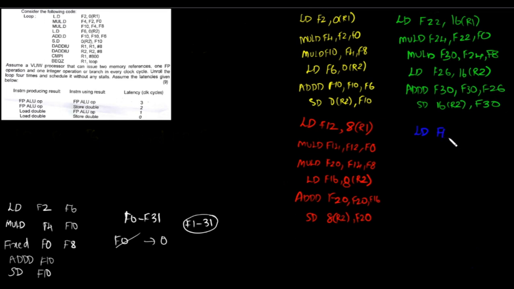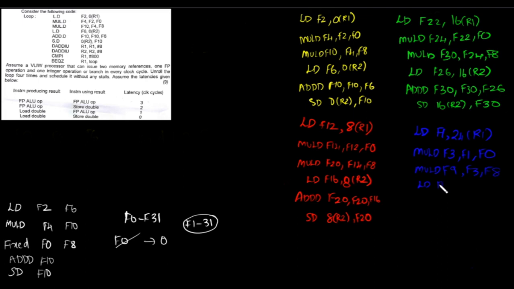Now if you put F1, it's like subtracting 1 here. Instead of 0, we have already done 16 in the previous iteration, so the next 8 bytes you have to access, which is 24 R1. mul D F3, we have to get F3, F1, F0. For the first time it will be difficult, but when you practice it will be easier. mul D F9, F3, F8.